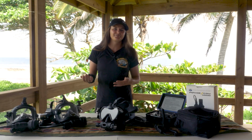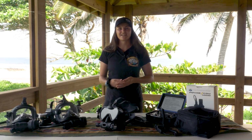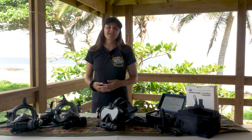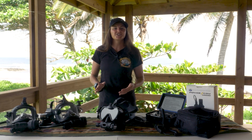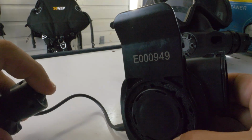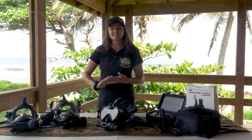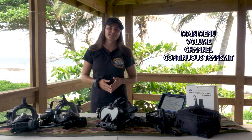Let's try that. You can make adjustments to the unit while you have the water switch activated. It will stay on for about 90 seconds before automatically turning off. It will also stay on as long as the water switch is shorted. To change the settings, press the PTT button 3 times, holding the last press for about 1 second before releasing. You will now hear the voice menu reading stating main menu, volume, channel, continuous transmit.